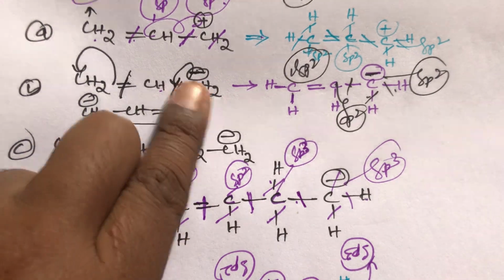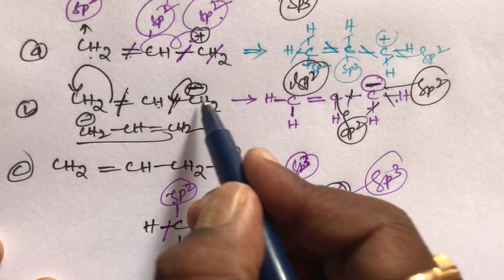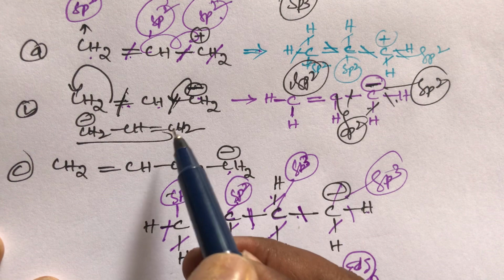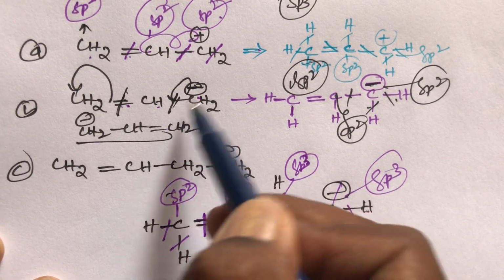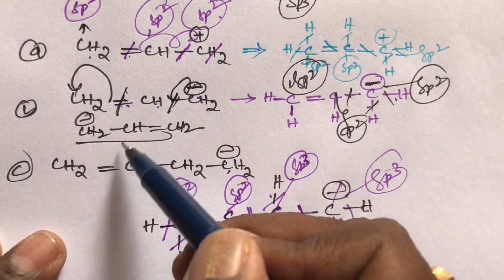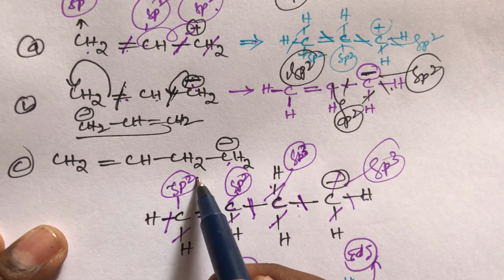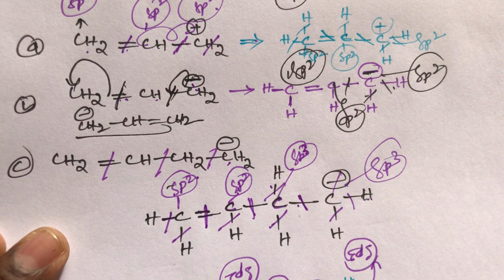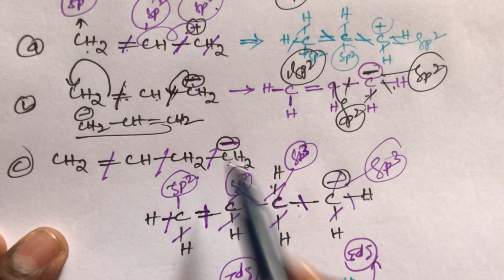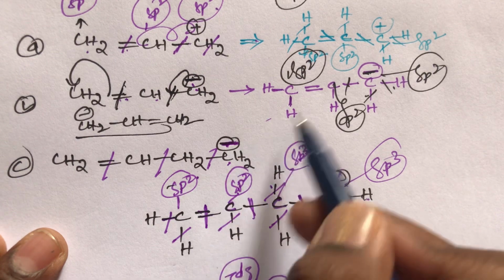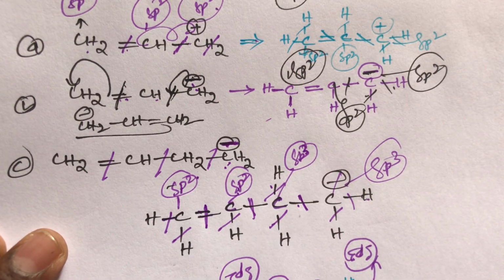What is the difference between this compound and this compound, student? Remember, in this compound the negative charge participates in the resonance, so it is not permanent. But in this other compound, double bond, then single bond, then single bond, there is no conjugation. This negative charge does not participate in the resonance, so that's why it is a permanent bond. So this is also considered as a sigma bond. So this carbon is surrounded by 4 sigma bonds, so that's why it is sp3, student.